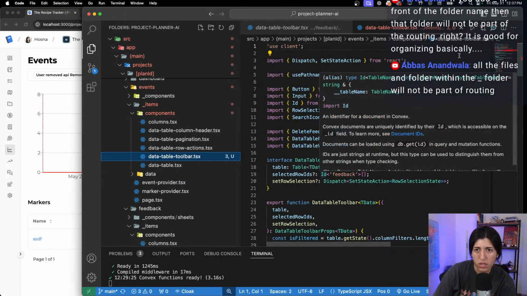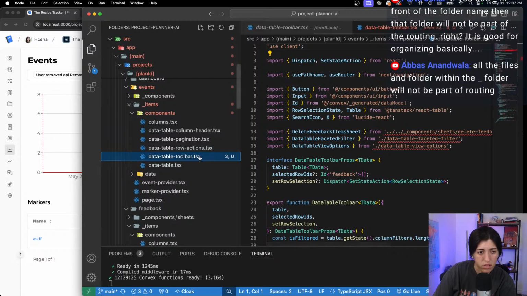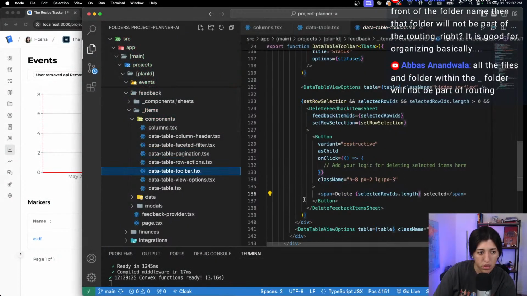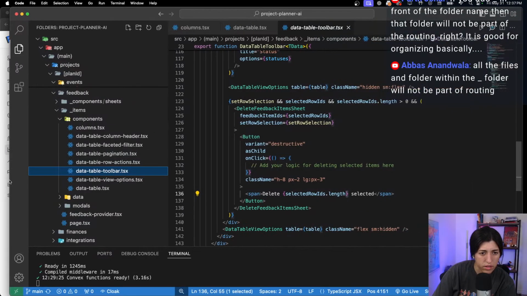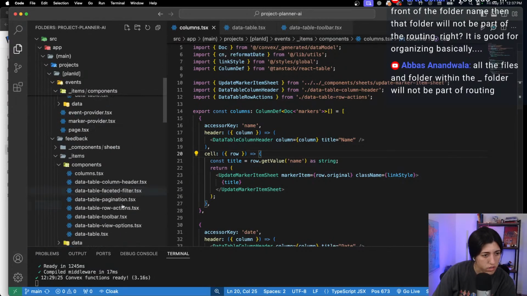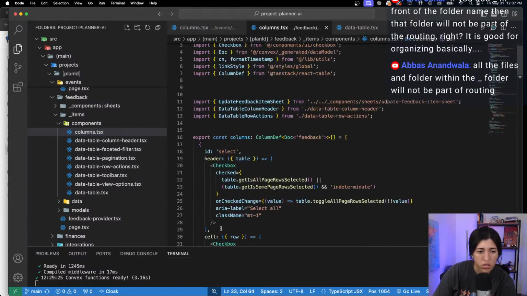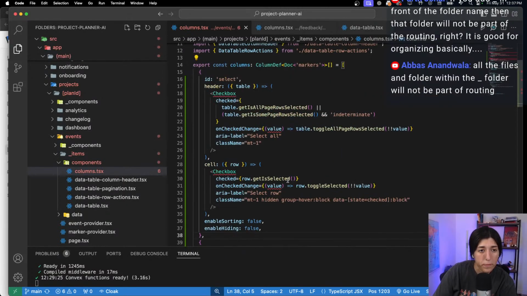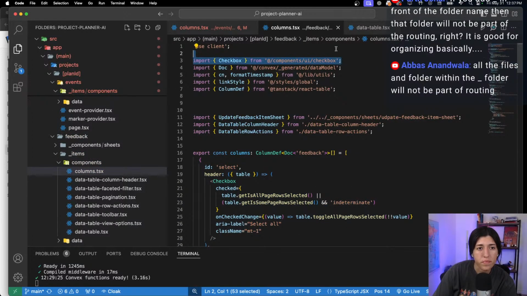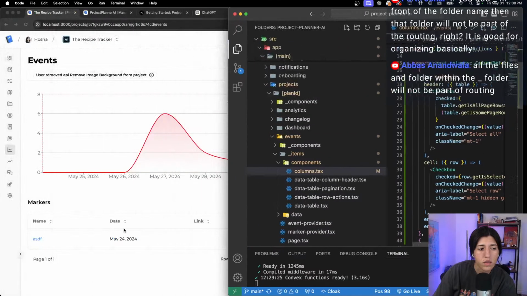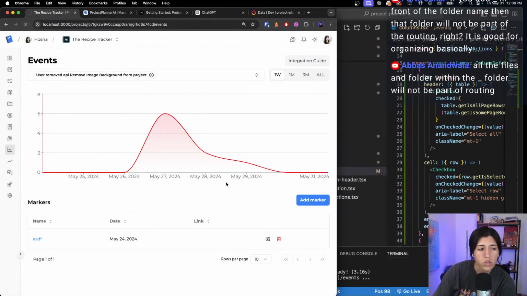Oh, error. Okay, then I think I can add that. I'll probably just add the select stuff, but I have to add the other ones later. This one. Refresh. Please show.